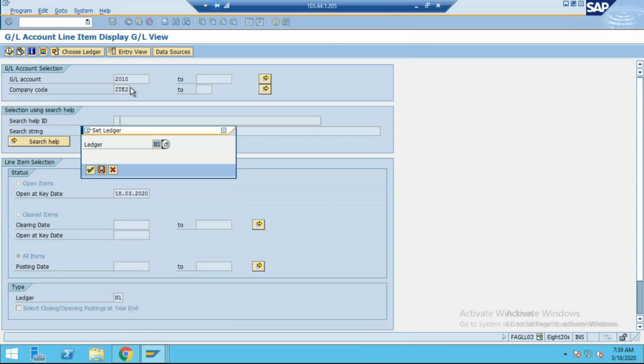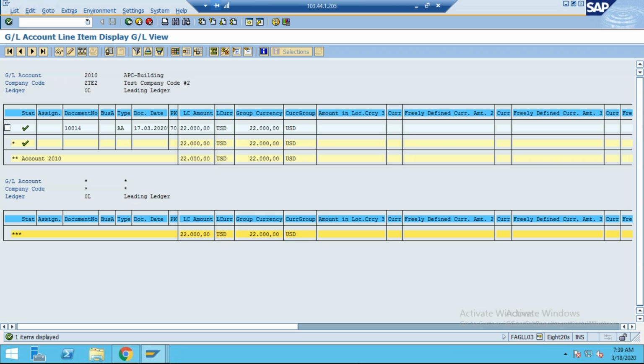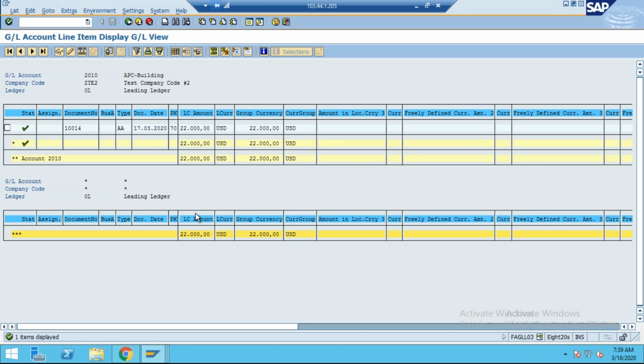As per leading ledger, what is asset balance? 22,000. Asset balance 22,000. Asset GL balance 22,000.